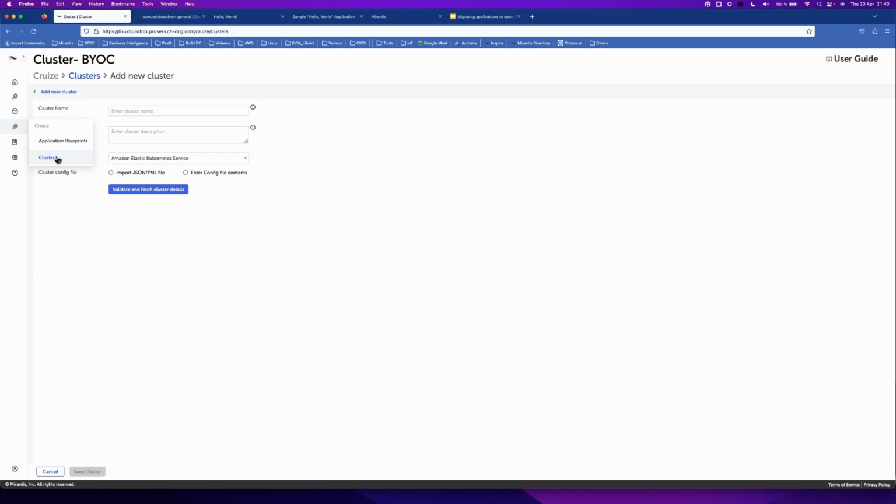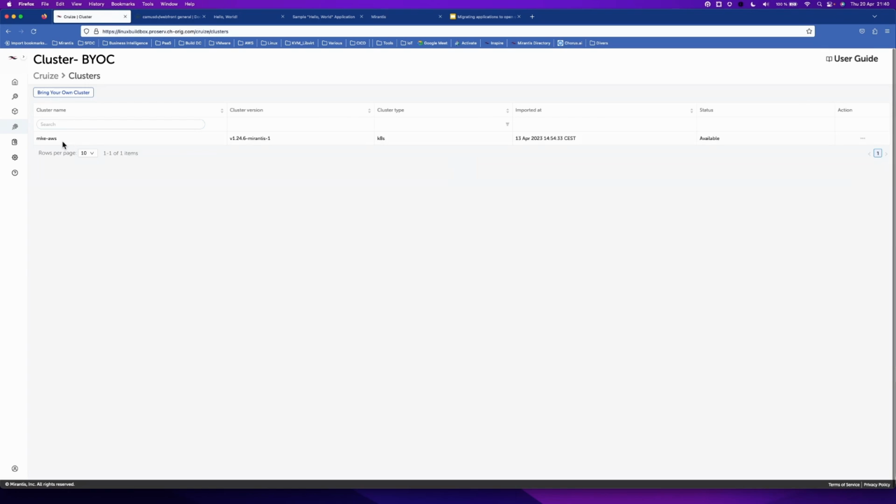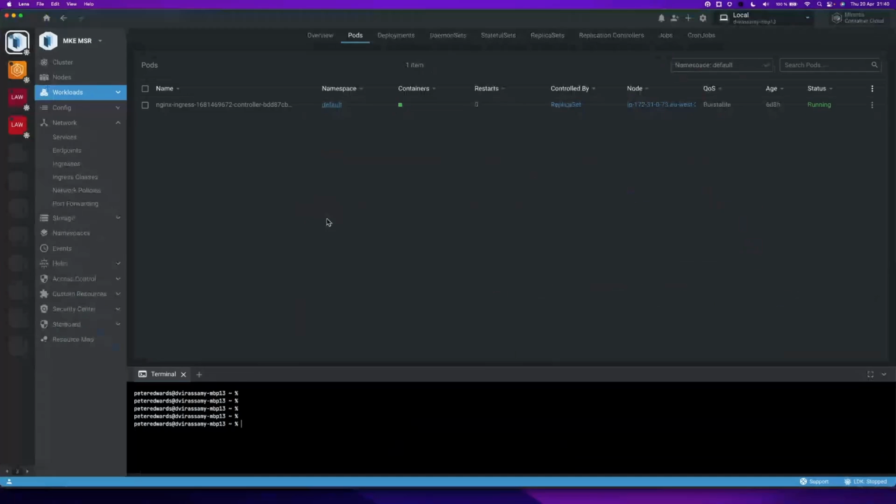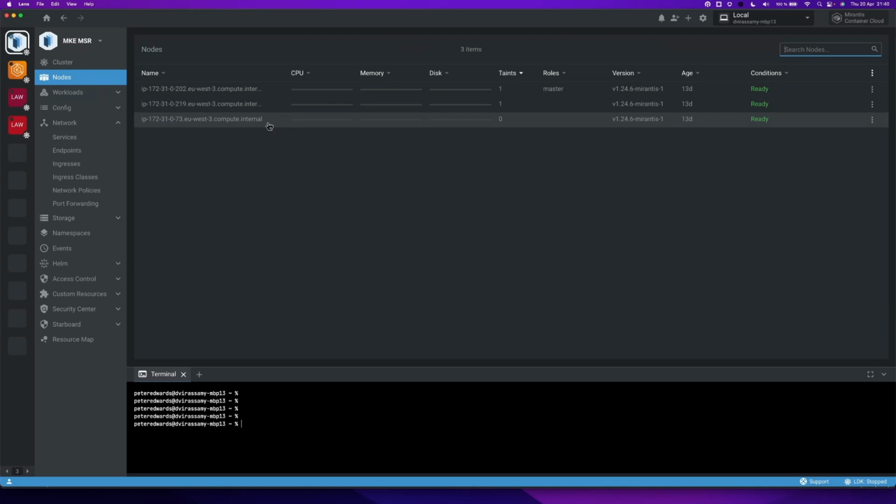So here I already added a cluster, which is a Mirantis Kubernetes Engine, which you can see here in Lens. So Lens is a UI to manipulate Kubernetes clusters, and I'm basically running Mirantis Kubernetes Engine on 3 nodes here, right? 1 master and two worker nodes. Okay.